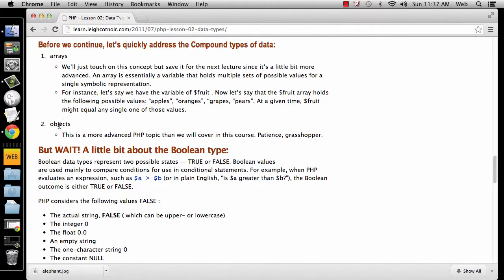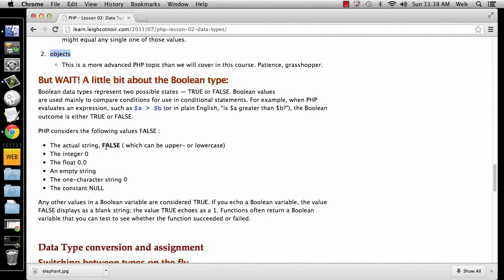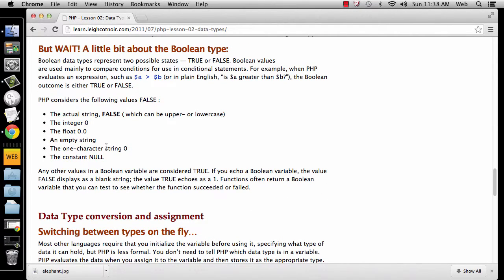All right, objects. This is more advanced. Objects are collections of other values, differently than arrays, but in fact they can hold arrays. We're not going to talk about that. It's when you start getting into classes and calling classes, and we're not going to be authoring that kind of stuff yet.